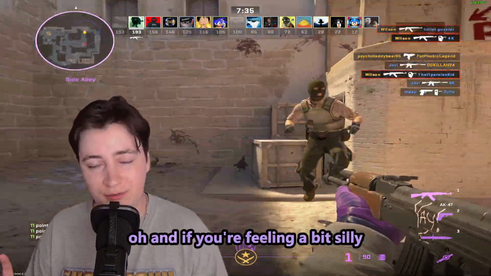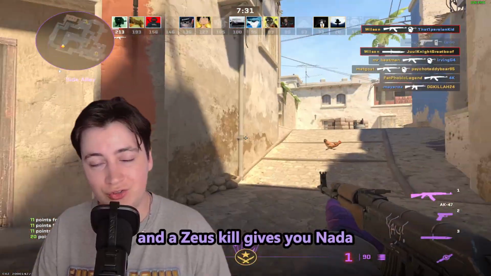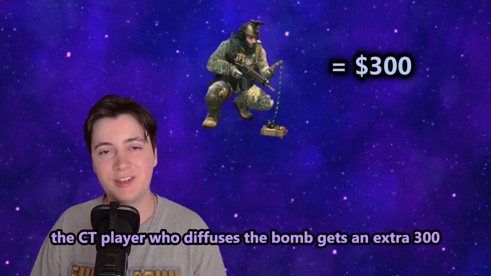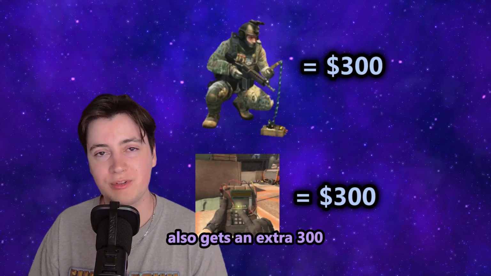Oh, and if you're feeling a bit silly, a knife kill gives you $1,500 and a Zeus kill gives you nada. The CT player who defuses the bomb gets an extra $300, and the T player who plants the bomb also gets an extra $300.